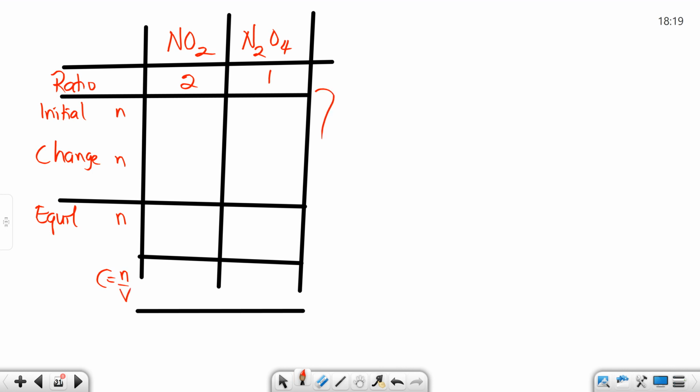Please note, here we work with number of moles. How do you convert? If they give you mass, you say number of moles is mass over molar mass. If they give you number of particles, you say N over NA, where this one is your Avogadro's constant. It's there on the formula page. Some of you have never used this before. I'll look for that question today and send it to you. Is that okay? Just for practice purposes.